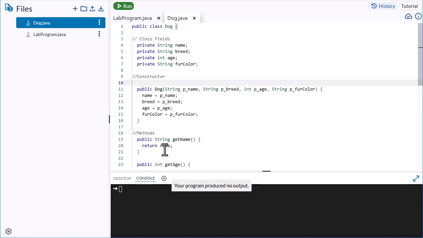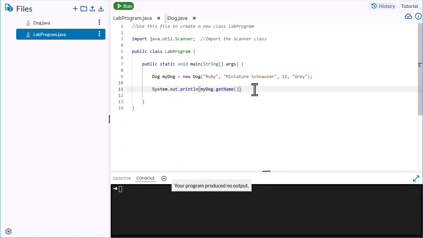And if I look at Dog, it says the getName method is going to return the name, which we had set earlier from the constructor into the name variable in the object. So if I run this, sure enough, it prints my dog's name. So we know that works great.